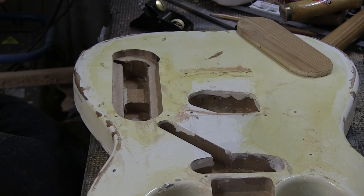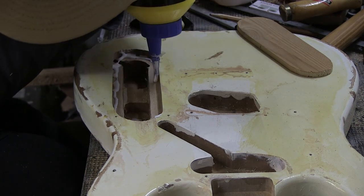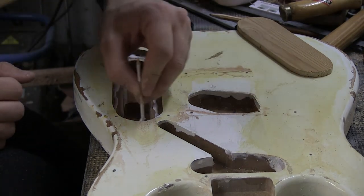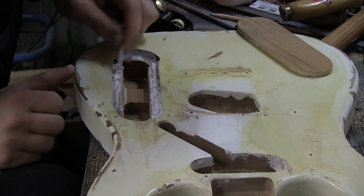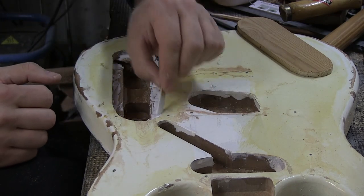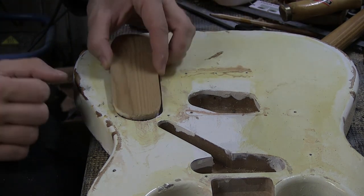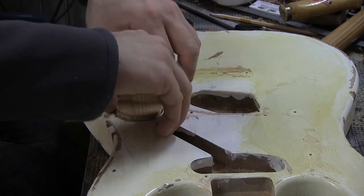But first I need to just put some wood glue down and glue in this little piece of wood. So I'm just gonna press out some wood glue like this, and then I'm just gonna take a stick and smear it around a little bit, trying to get it up on the walls as well. And then I'll take my piece of wood and I just press it into place.